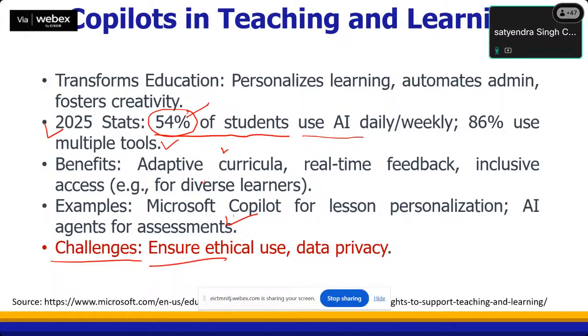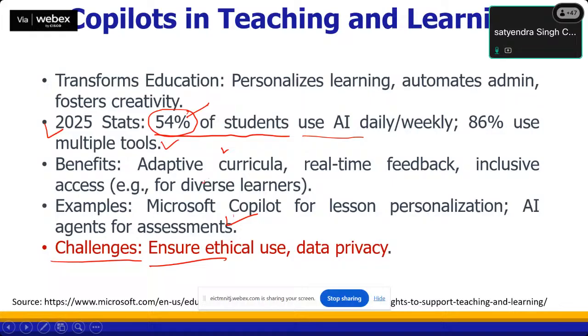quite a challenge to assess students these days, because of the traditional way of assessing: giving an assignment in the laboratory, or asking the students for a home assignment so that they can submit after some days. Usually the objective of those assessments is that students understand that topic, and how they understand and apply those concepts that they have studied.